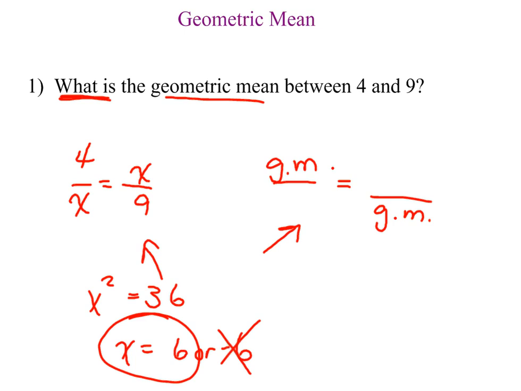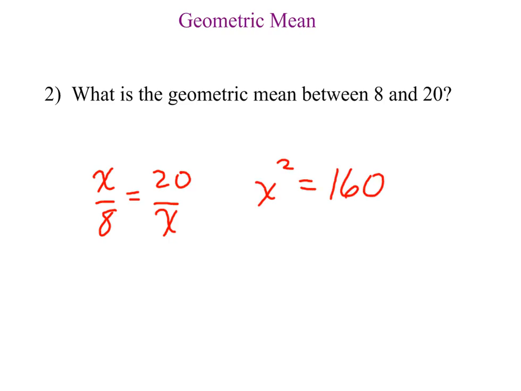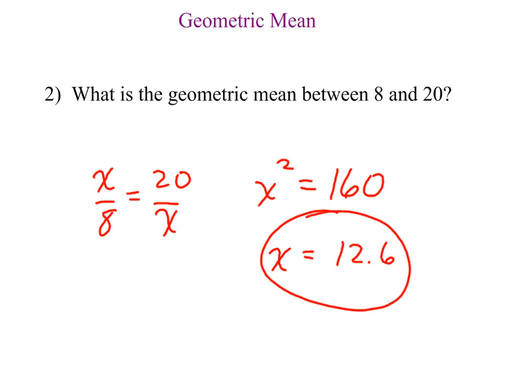Okay. Our next one, what is the geometric mean between 8 and 20? Go ahead and do that one right away if you'd like to give it a shot, if you already remember it from the last problem. And then pause it, but I'm going to go through it right away. So what is the geometric mean? I put that kitty corner because I don't know what the geometric mean is. Between 8 and 20. Cross multiply. And then take the square root of 160 for my answer. Now, algebraically, there's two answers, but we're only going to worry about the positive answer. The square root of 160 is somewhere around 12.6. Simple enough.